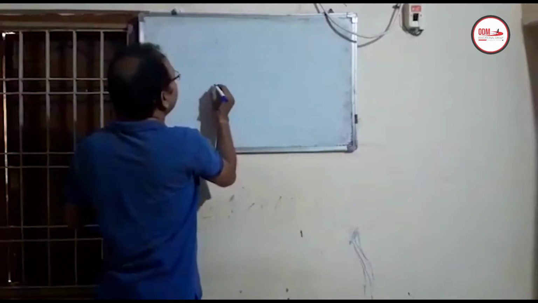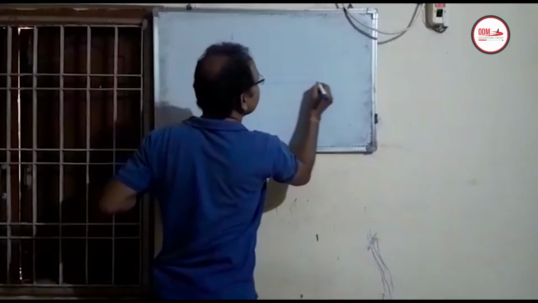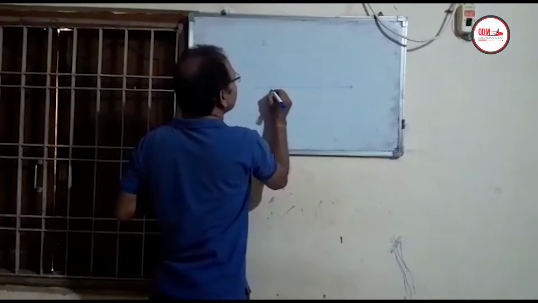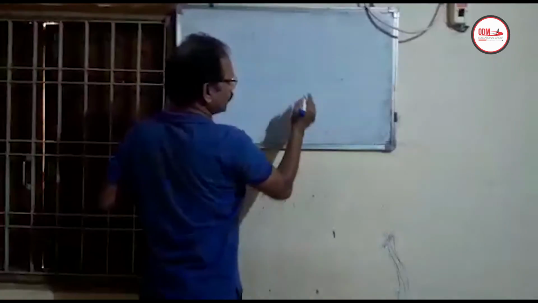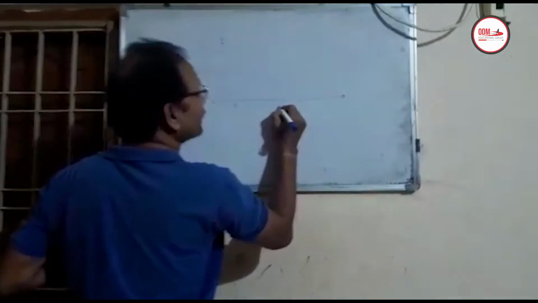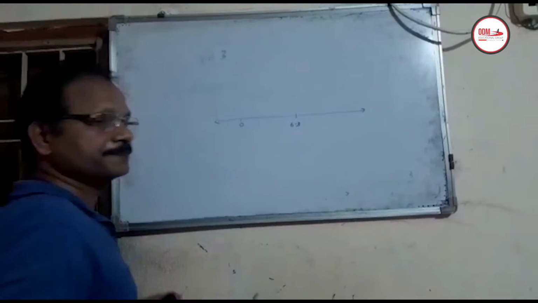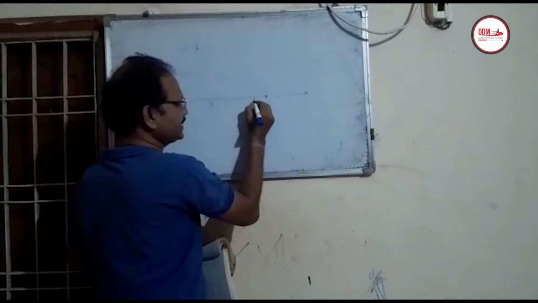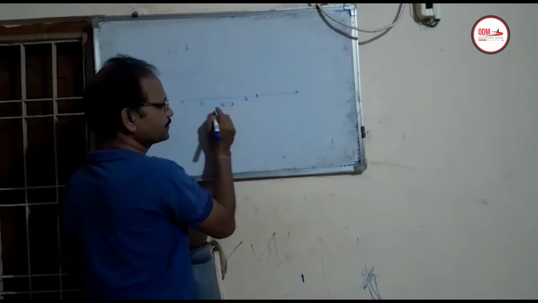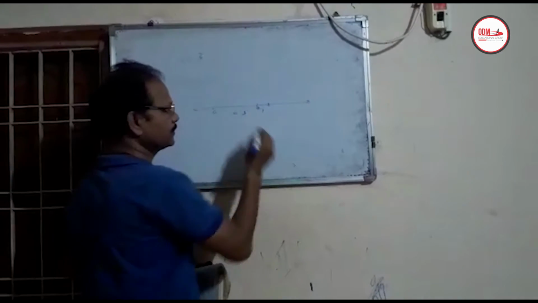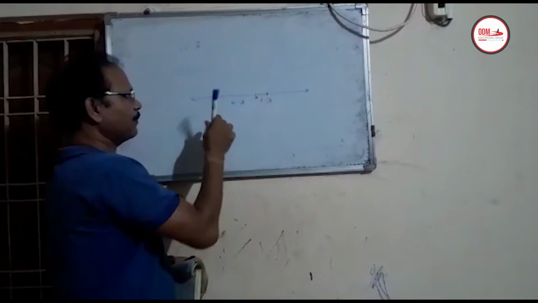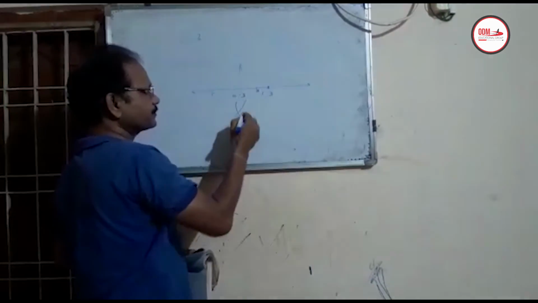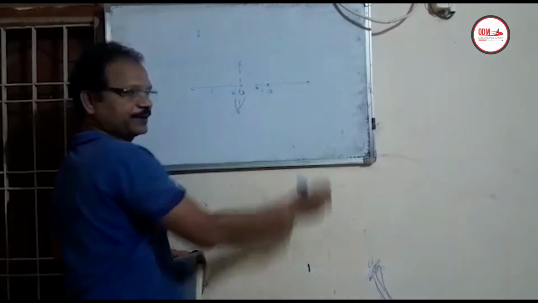You see. First, draw a number line. Then this is 0. With the help of a scale or compass, cut 6.3. Suppose up to this point is 6.3. Now take 1 unit more. So we shall get OB. Now find the midpoint of OB by drawing its perpendicular bisector like this. This is the midpoint of OB.